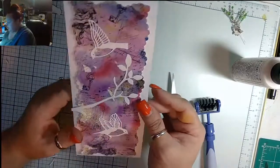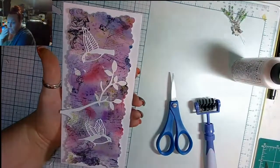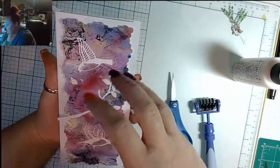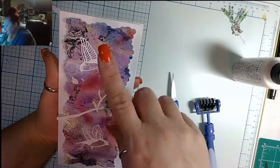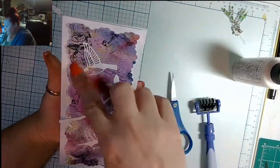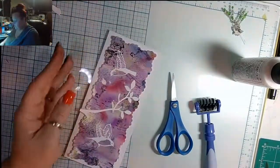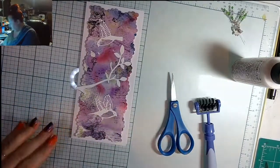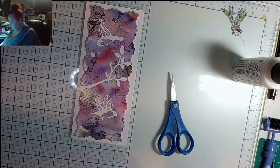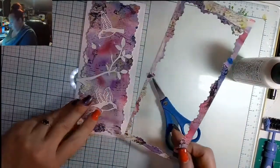Something fun and unique. And this would be so easy. You know, they make papers that are like this, maybe the alcohol papers, okay? You can stamp right over it with just some rando stamps. You don't even have to do the watercolor effect like I did. So keep that in mind. But I'm loving this.